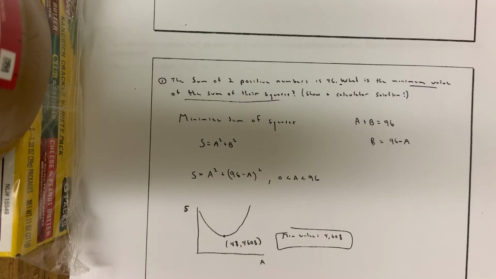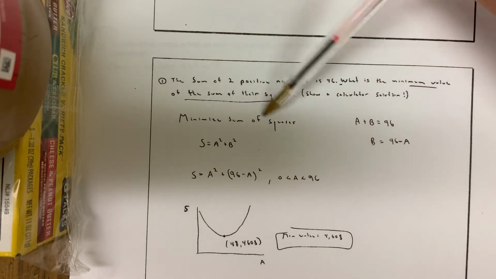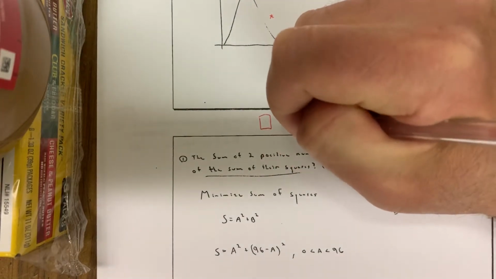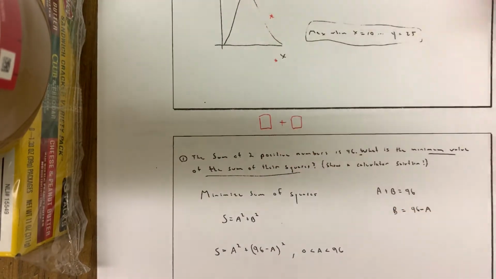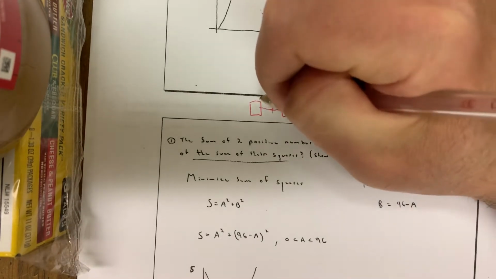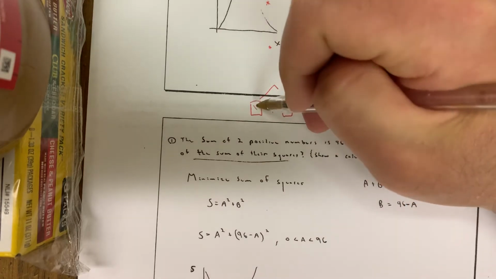People are like, well, we have two positive numbers. I'll call them A and B. People are like, well, I know I want to minimize the sum of their squares. Well, how do I minimize the sum of their squares? Well, you just take two squares, and you add them together. And that's the sum of their squares. I'm just kidding, okay? But that kind of looks like a guy with glasses, right? A pair of glasses. Now they look really cool.